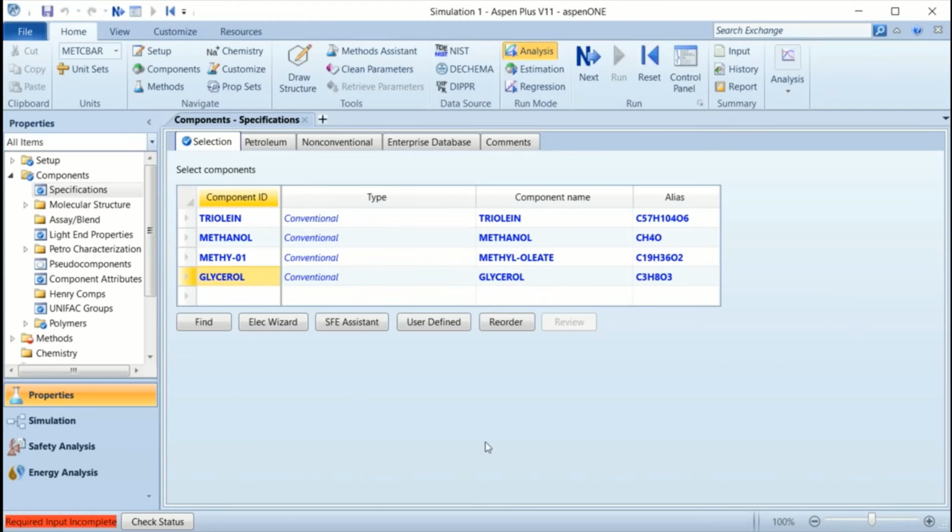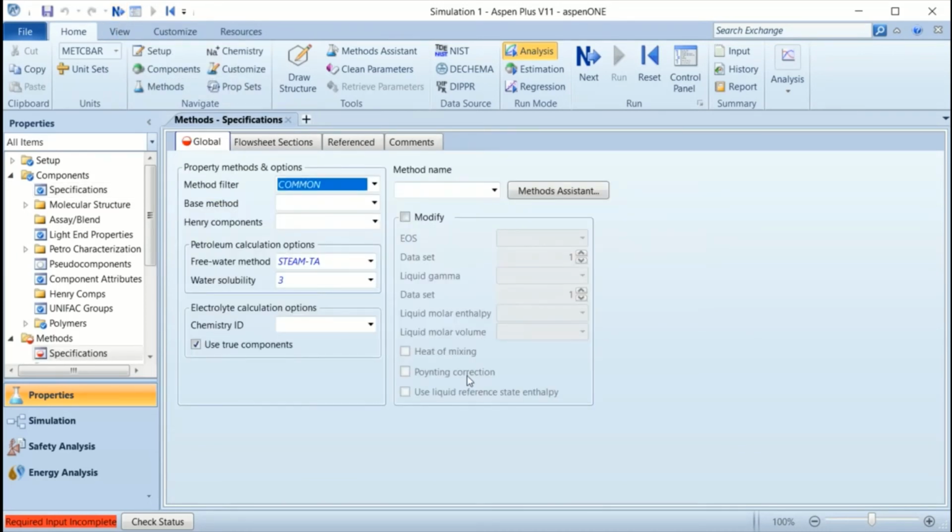Okay, so the next thing we need to do is to handle the property method. So we click on the next input, and it takes us to the property method interface, where we need to specify what property methods we are going to employ. Now, determining the property methods comes with experience, practice, and basic understanding. The thermodynamic property method essentially enables you to predict the equilibrium compositions, vapor liquid equilibrium compositions of the components. For you to select the appropriate property method, you have to have a basic understanding of what these are. You can't just come here and click on random property methods.